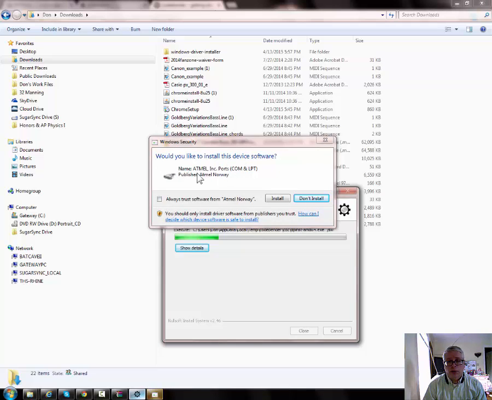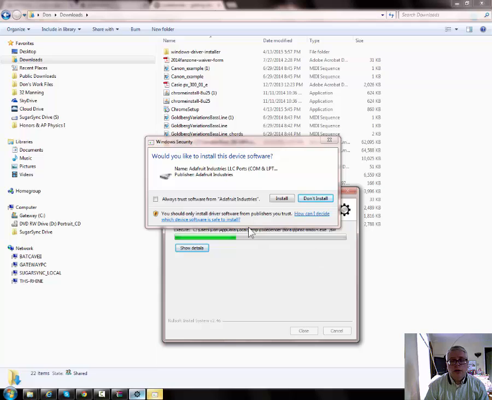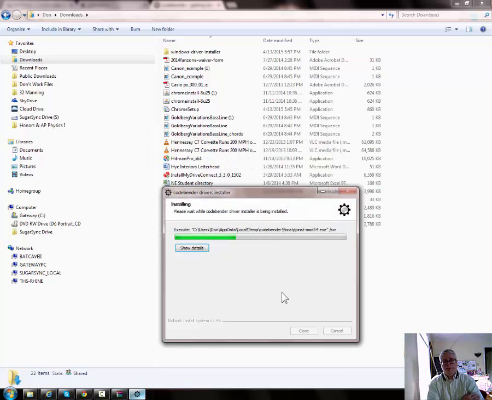All right, so now it's asking me, would you like to install this device driver? This is for Atmel Incorporated Ports Common LPT. Atmel is the company that makes the microprocessor that's on the Arduino, and so yes, we're going to install that too. Now it's asking me, do I want to install the Adafruit Industries LLC Common LPT ports? Adafruit is another one of these companies that works with Arduino, and so yes, I'll install those too.